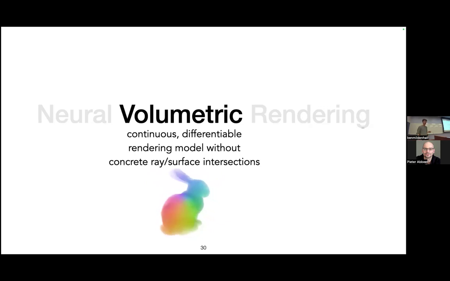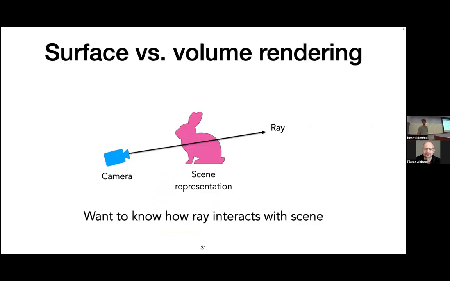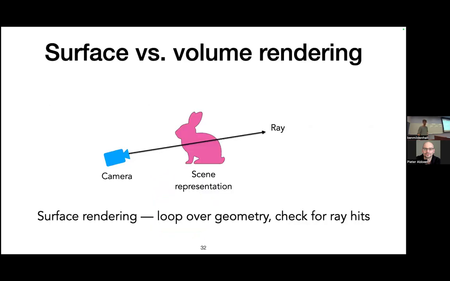Versus volume rendering just very naturally has a trivial derivative if you implement it in TensorFlow, PyTorch, whatever. And the difference here, which is actually an implementational detail, is that in surface rendering, you end up looping over every discrete piece of geometry in the surface, and you check whether or not that hits the ray. So you say, for every triangle in this bunny, is that going to occlude the ray or is the ray going to miss it?